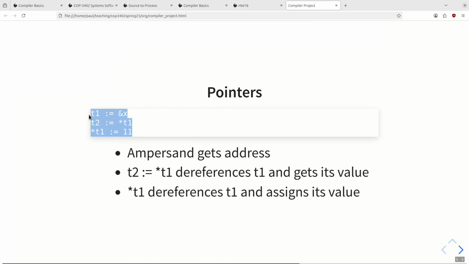I'm not trying to do wrong code here, but there's nothing stopping you from taking T2 and dereferencing it, or taking X and dereferencing it to try to get address 11. The only thing stopping you is the system, which protects certain parts of memory. That's why you get a segfault or a null pointer error, because the hardware will not permit you to dereference that memory.